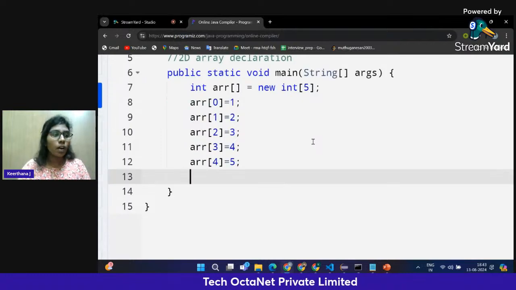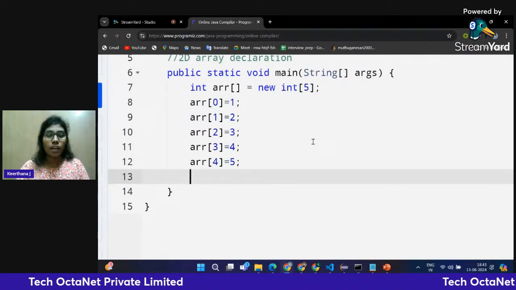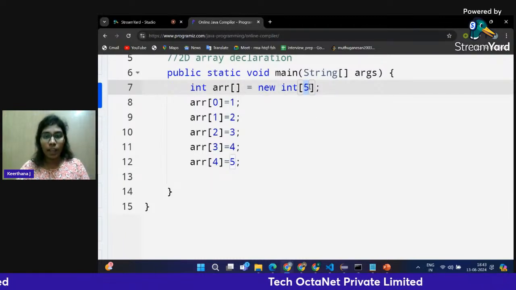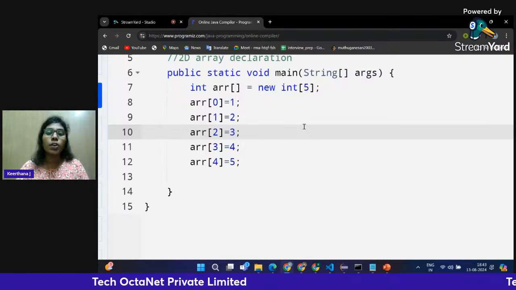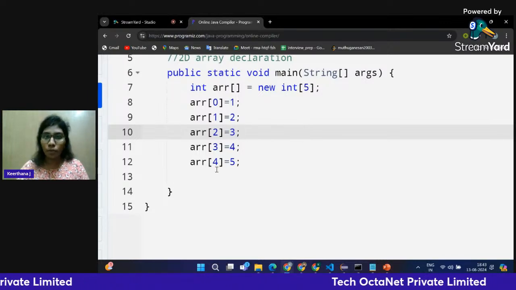Okay, so I have given the values for each and every index. We do have the size as 5, but as I have said, the indexing starts from 0 to the size of the array minus 1. So 0 to 5 minus 1, 4 is the last index.